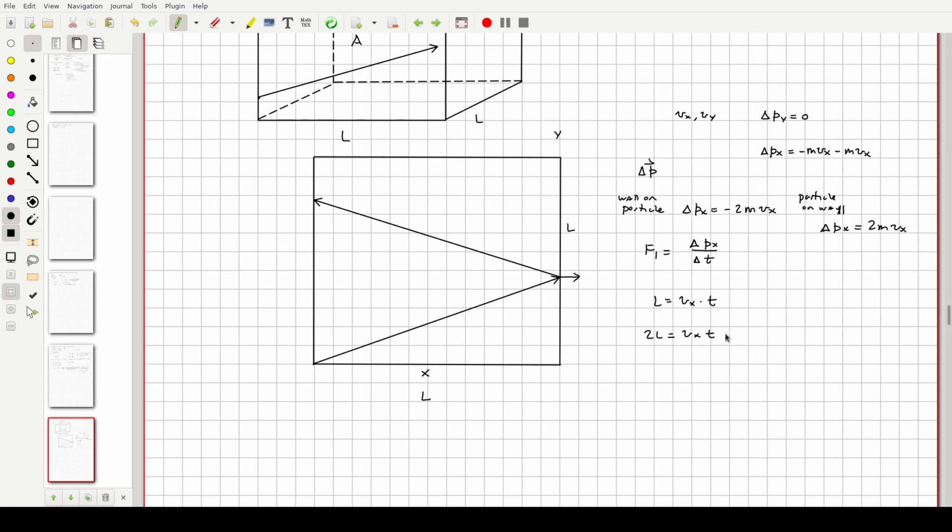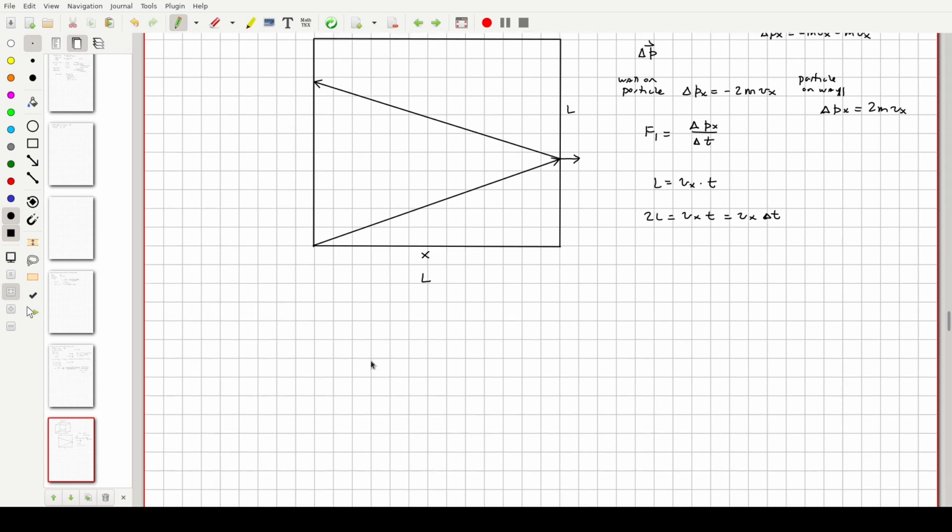So this right here really is the collision time. So what that means is that this force, and this again is, to be clear, just due to one particle, I can write as delta px over delta t, 2m Vx over, and if I solve for delta t over here, 2L over V sub x. Now you'll notice the 2's cancel. You'll also notice that you have a 1 over Vx here, which flips up and becomes a Vx squared.